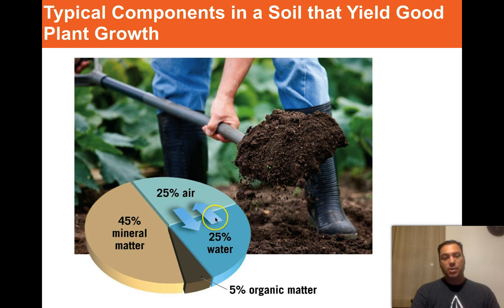Believe it or not, there's actually water in the soil at all times. Good soil is going to have about 25% water in there. And then the rest of it's going to be open air space. There's going to be some good air transfer moving between the roots and the surface of the air. So basically, the soil will be, in a sense, kind of breathing, if you will. 25% air volume. Okay? It's kind of hard to believe that there's that much air in soil, but there in fact is.